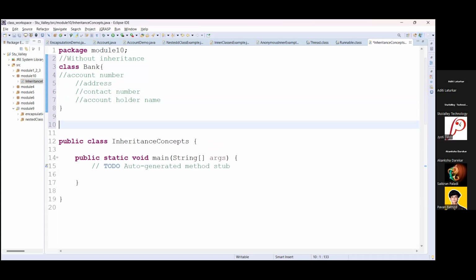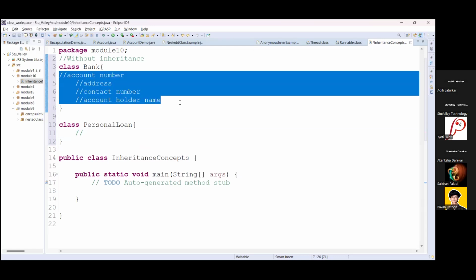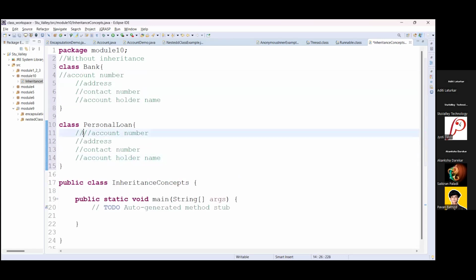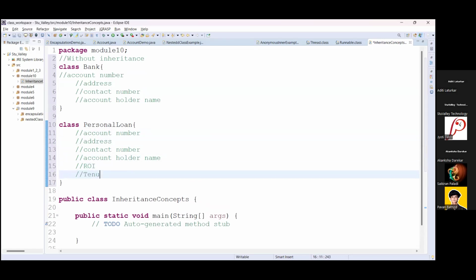Now, suppose, as I said, you want to apply for a loan. That bank has multiple types of loans. Suppose the first loan is class PersonalLoan. The personal loan will have its own details; again all these account number, address, contact number will come here, and its loan interest rate, so I will write ROI, rate of interest, and tenure.